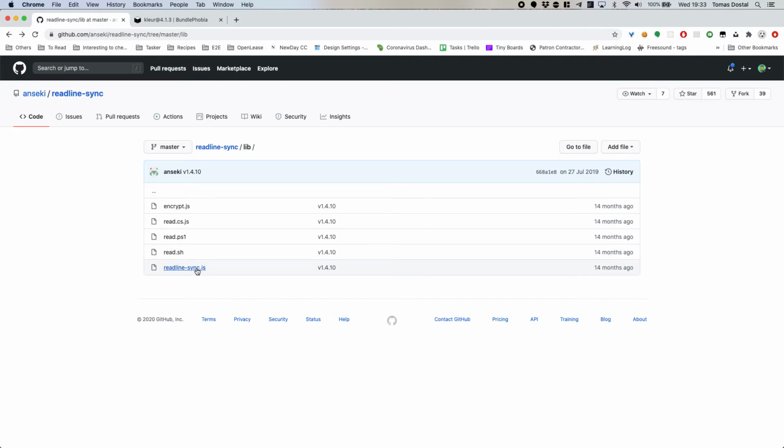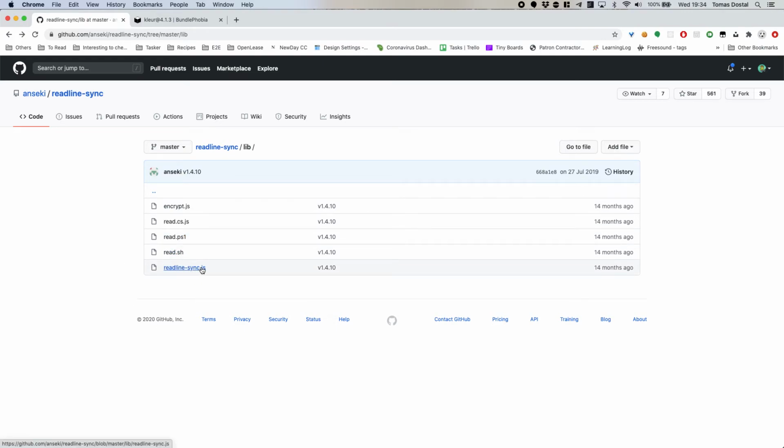So, what I was telling you before: Node has a set of APIs that let you do stuff, but there are some things in Node that you just can't do because Node didn't give you the functions. If you find something you cannot do, you can call or execute another program. If you look at the files in here, you will see JavaScript, PS1, sh, and JavaScript. So two of these files are not JavaScript, which already makes you think this library is doing something you cannot do in Node. Read.sh is a shell script and read.ps1 is PowerShell on Windows, so it supports both of them.